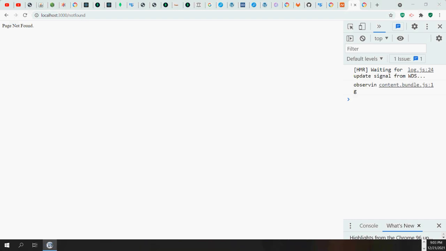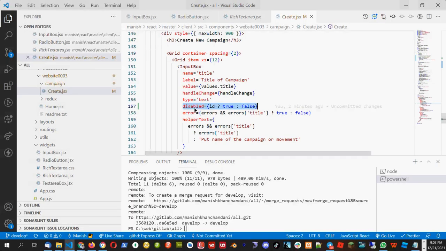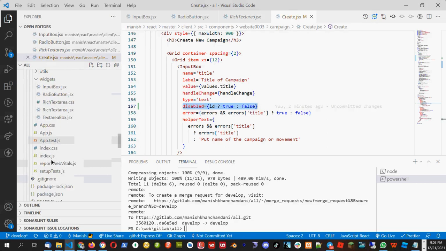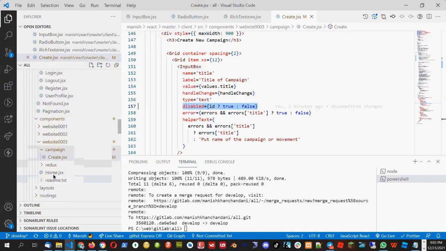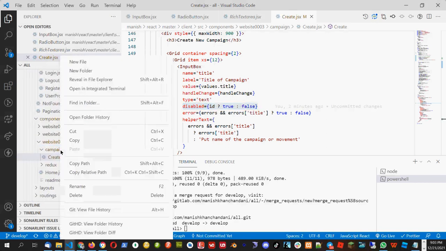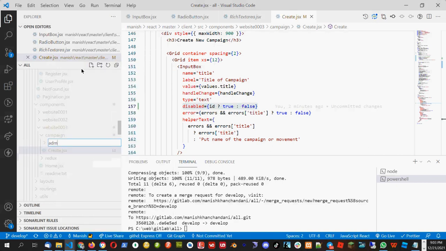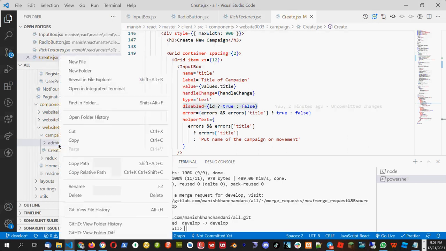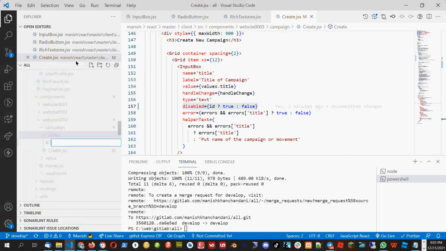Okay, let's do this one. I will go to the routing. So let's create one page. Okay, I will create a new folder. Maybe I will name it admin, and inside the new folder I will create a new file, I'll say pending.jsx.